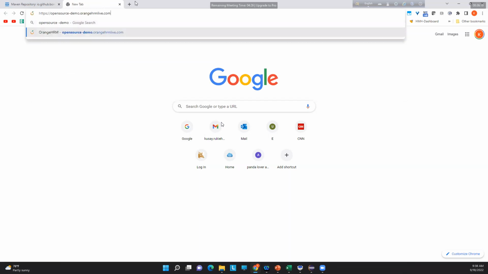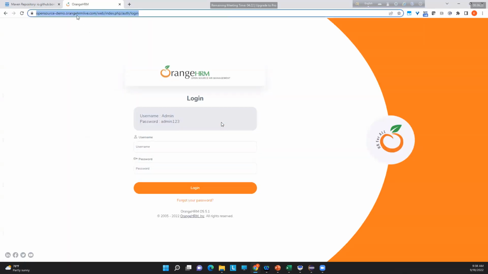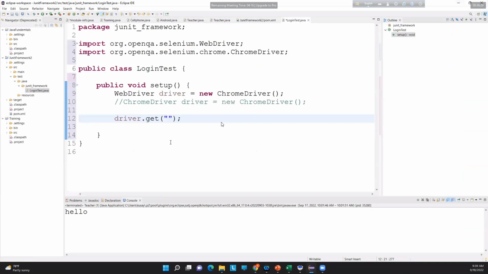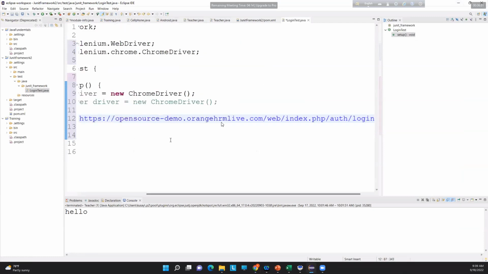Now it pops up. Take the link and put it inside the get method.